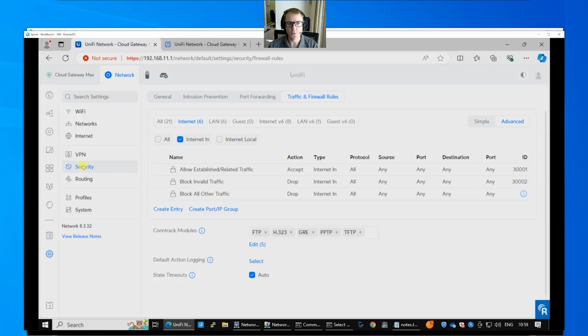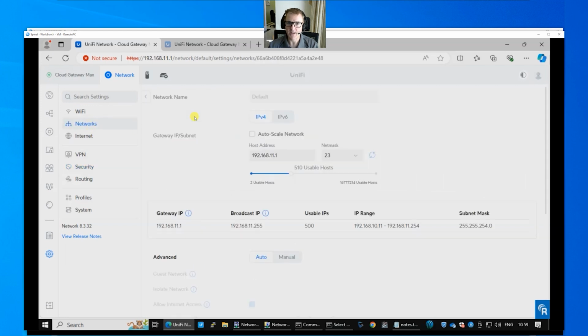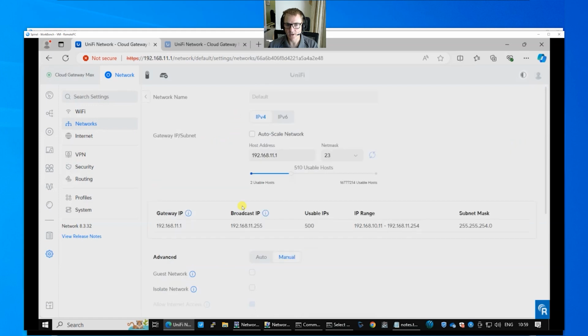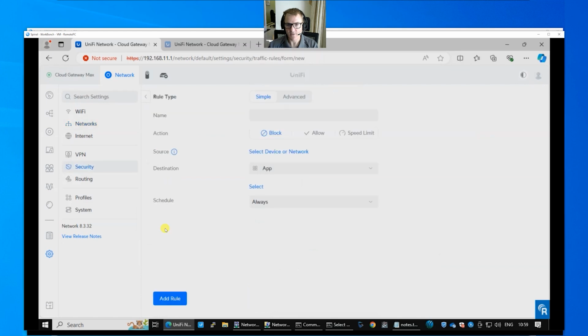And those traffic rules, by the looks of it, if we go back and run that through, can give us the ability to exclude some of those items. So I'm just going to turn on our content filtering and make it family safe. It's a good starting point for us. And as it said there, if I go back in again, I'll use the little pop-up bubble there and go to a traffic rule, I can create some options to get around.